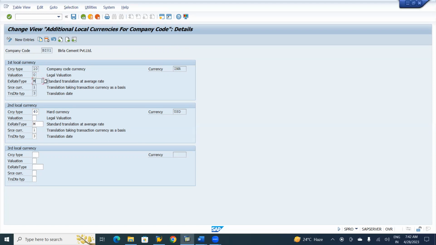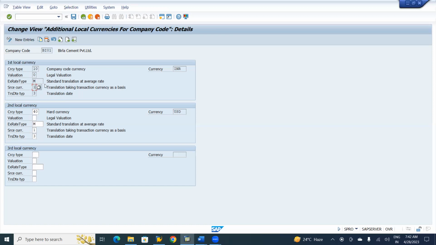And this M is nothing but, when I created currencies, I showed you, right? Purchase foreign currencies valuation: buying rate, selling rate, and average rate. So this is nothing but the average rate it will take. Whenever we are booking a transaction, it will take that particular translation date, and translation date is nothing but the foreign currency valuation date, right? So this is by default it will take, and we need to create another currency 40.